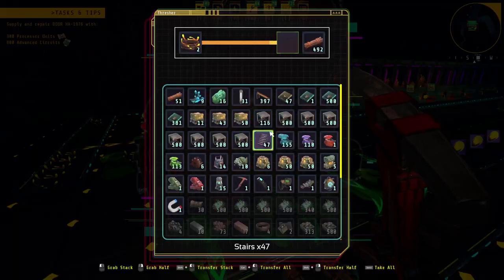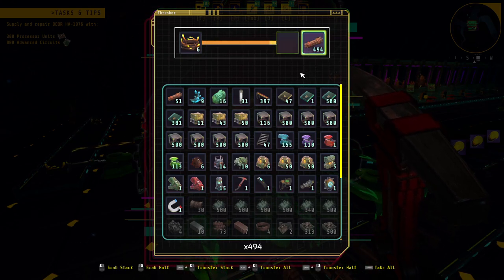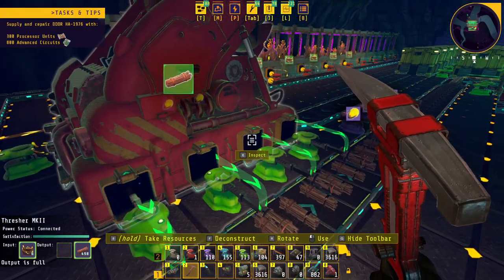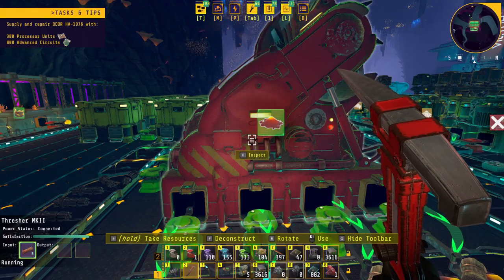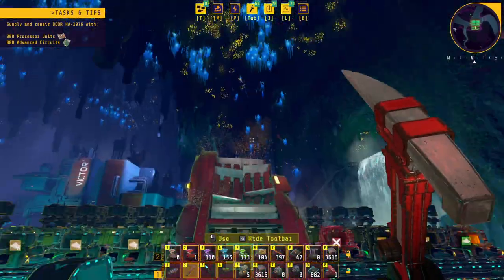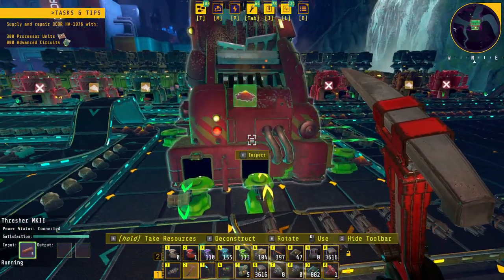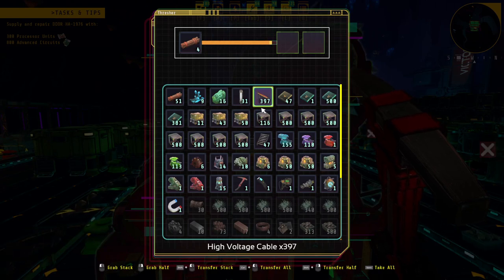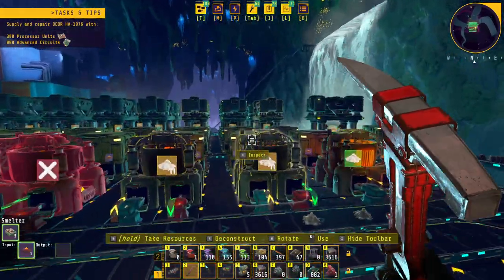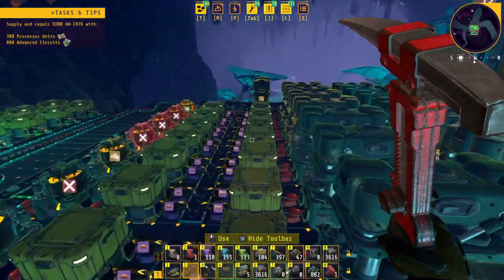That's the problem with these threshers — this one's just going to take a while to get caught up, because I let it run for a while and I can't stuff things in here fast enough. My real question is: can I keep this one empty? I want this thing to run as fast as I can. This is a Mark 2 — this is insane, ridiculous stuff going on. I could eventually upgrade some of these to try to get some red speed out of them, and probably end up getting a Mark 2 assembler just to get this guy running as fast as I can.